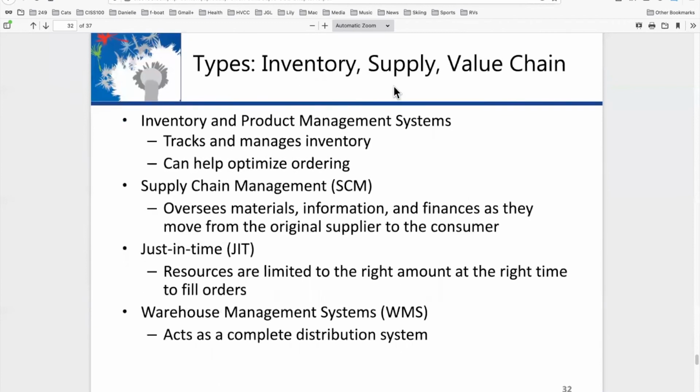Inventory, supply chain. Again, inventory, we're looking at databases. Supply, databases. Value chain is a little more esoteric, customer service, things like that. Again, if I can manage my supply chain well, think about what this would allow me to do. Again, I use the example of I'm making chips, right? If I can get better resources to where I have fewer chip defects, of course, I'm going to have fewer defective systems. If I have fewer defective systems, maybe I can decrease my help staff, my IT help desk staff.